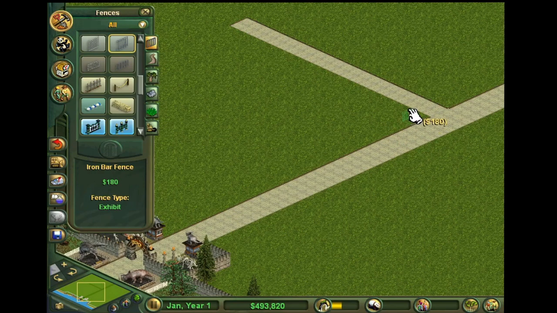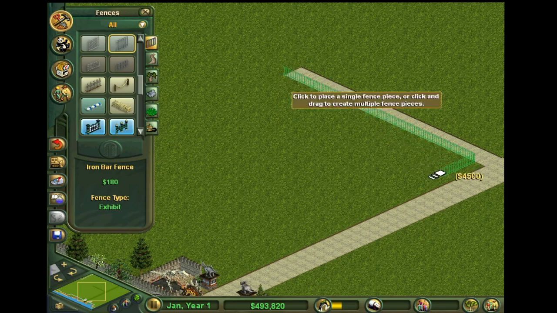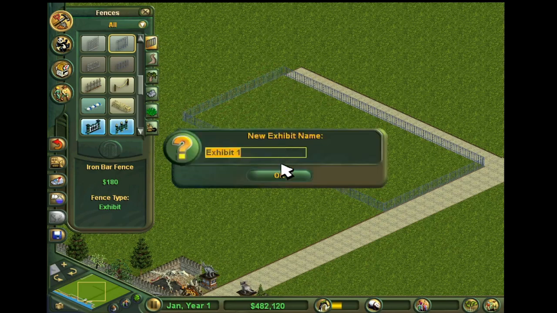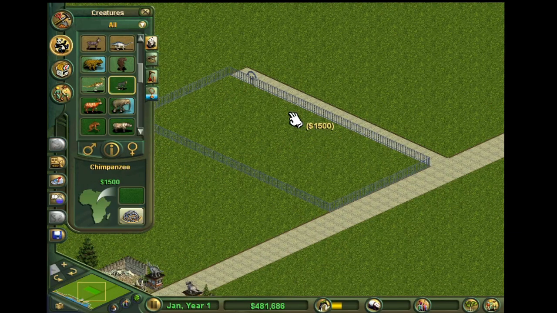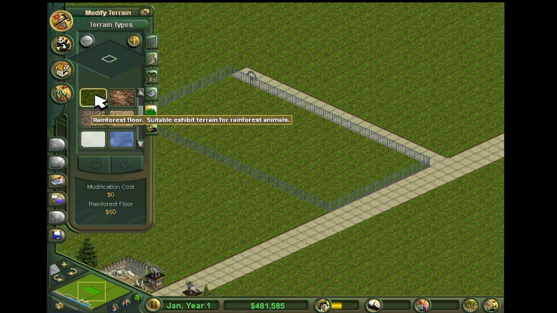I'm going to make an exhibit. Probably starting right here. It's not going to be anything really fancy. But I don't want to run out of space. What the hell? All right. We leave that exhibit one for now. I think I'm gonna start with some monkeys, some chimpanzees. See if they like the rainforest. Go ahead and hit that with the rainforest terrain.